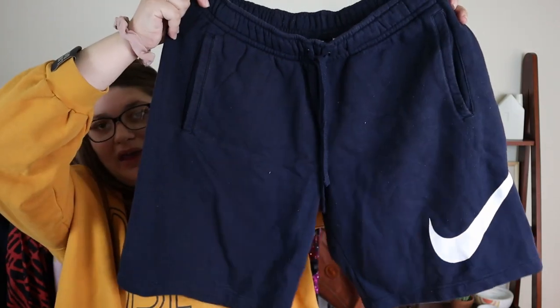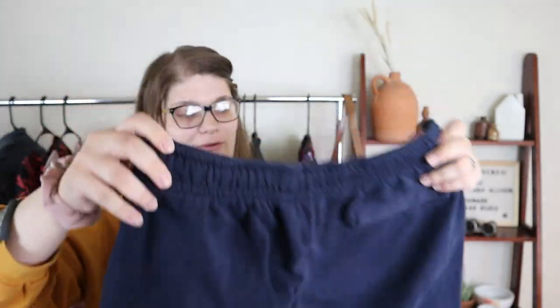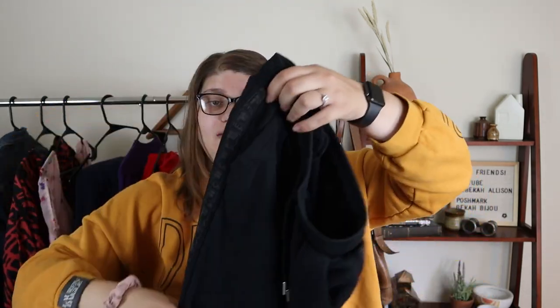Then we have two pairs of bottoms. First, a size large Nike sweatshort in navy blue with the swoosh on the side and a pocket on the back — I thought these would be really cool for my husband Jeremy, so I picked those up maybe for a dollar. If he doesn't want them I'll sell them for maybe 15 to 20 bucks. I also picked up a pair of Fila sweatpants in a jogger style with 'Fila' on the leg and a drawstring waist, size small, in really good condition. The back says 'change the game.' Fila is very underrated in the athletic wear game. I'll probably list around 20 to 25 and hope to make at least 15 to 20.